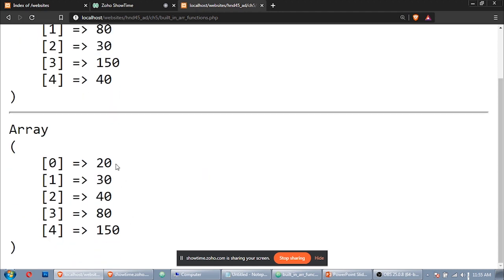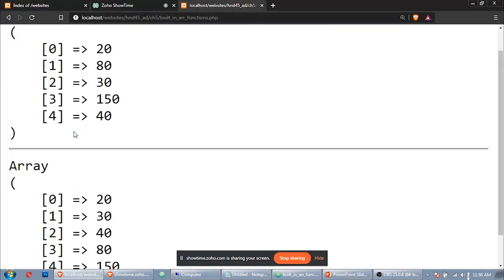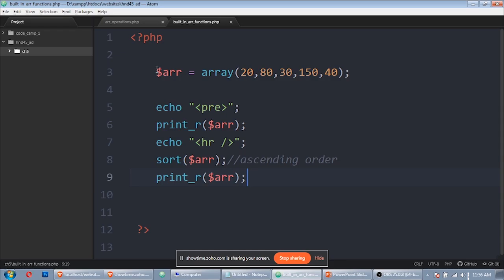This is very useful for you in programs, okay? Then we will see what is called rsort, which means reverse sort. We'll duplicate this program and do it a bit faster, right?